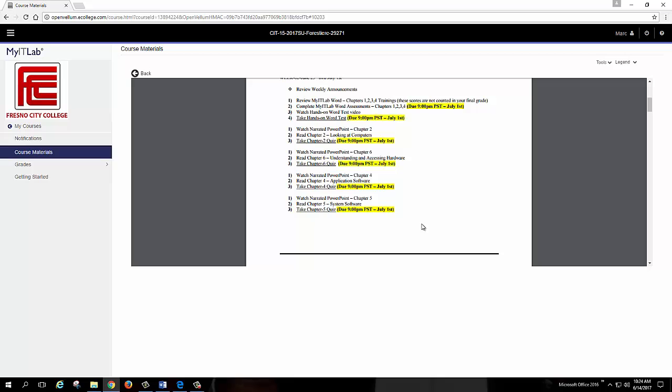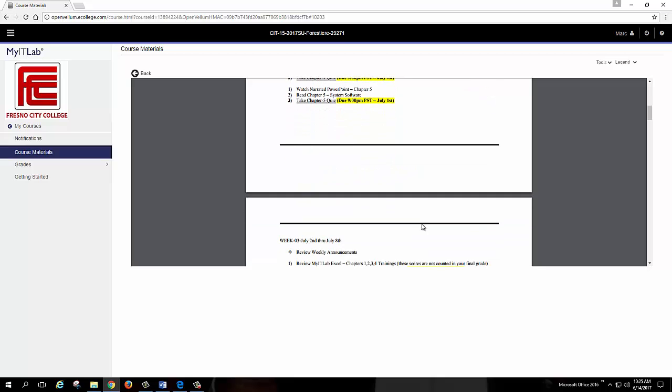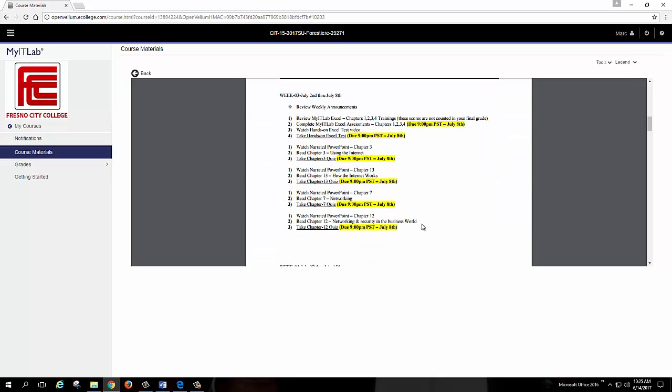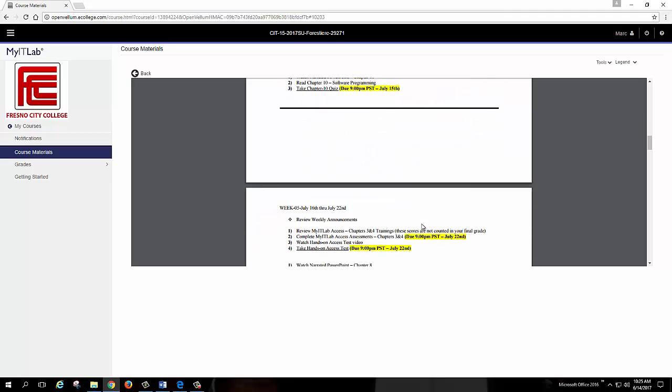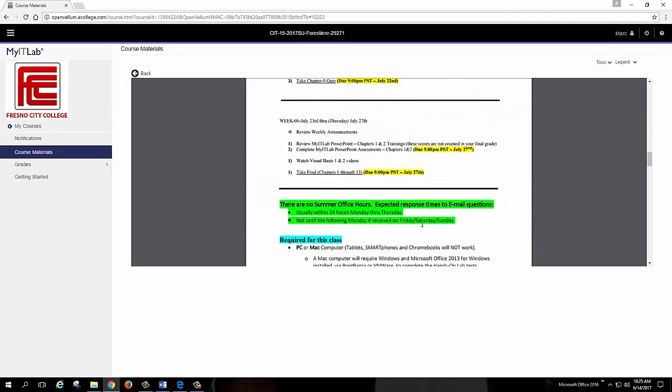So as you look through the schedule from week to week, you'll see it gets more complicated because it's a 6-week class and summer school has a lot of information that's got to get compacted into a very short period of time, okay? As you drop down below week 6, take notice that the final is scheduled for Thursday because this class does not end on a Saturday, it ends on a Thursday, okay, July 27th, so your final has to be done early, okay?